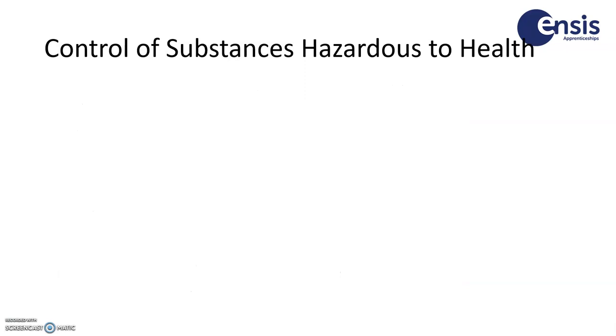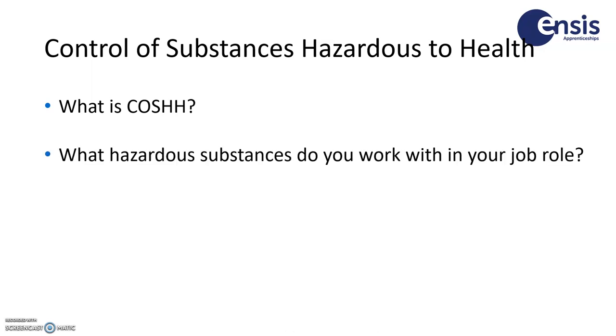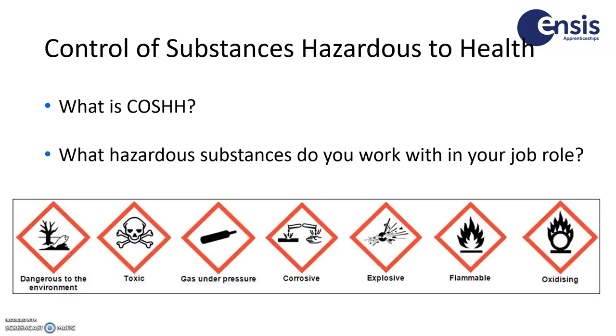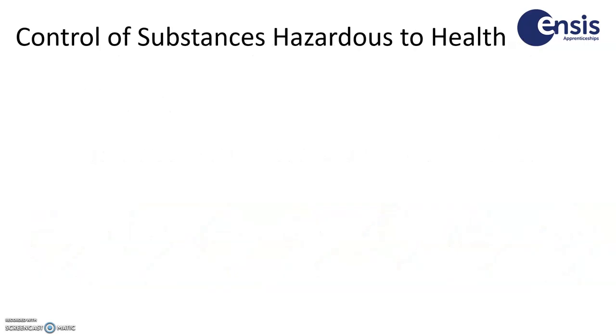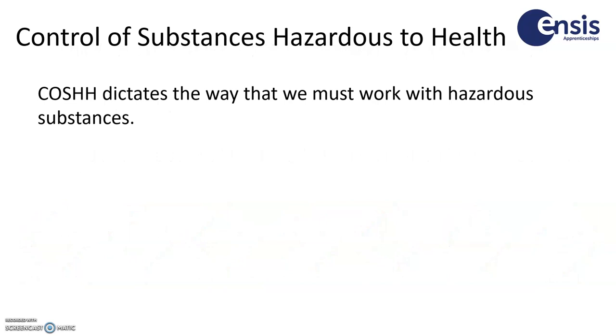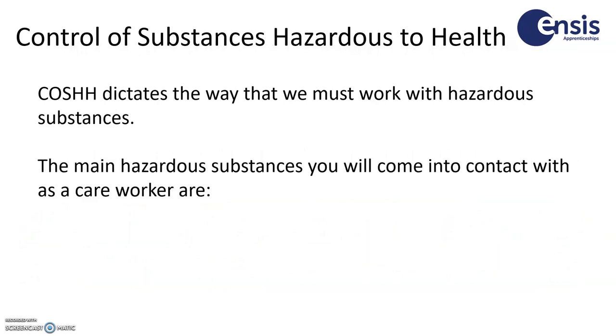Control of substances hazardous to health. Control of substances hazardous to health is sometimes abbreviated to COSHH. It's a very important piece of health and safety legislation tied to the Health and Safety at Work Act. What it does is it explains how you work with hazardous substances. So think, what hazardous substances do you work with in your job role? COSHH dictates the way that we must work with hazardous substances.